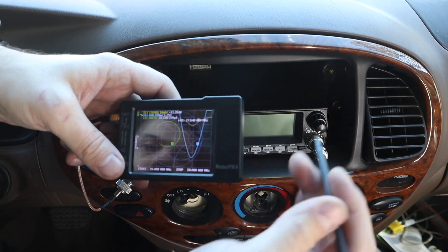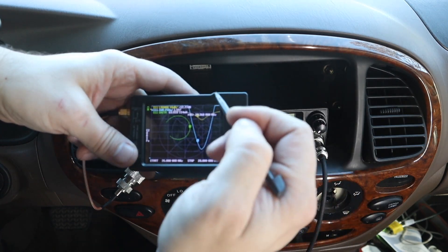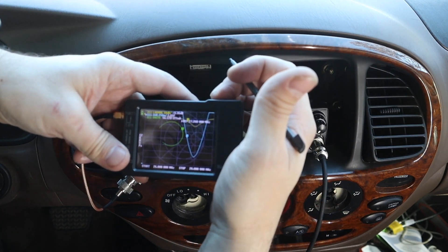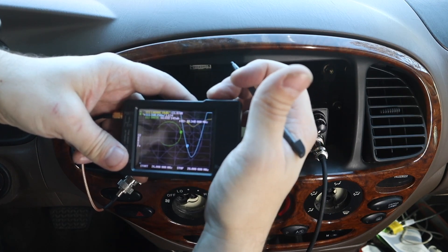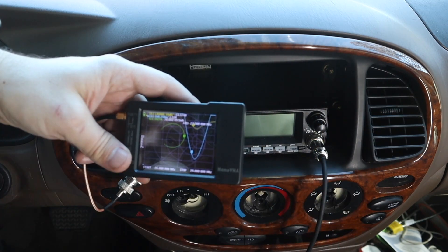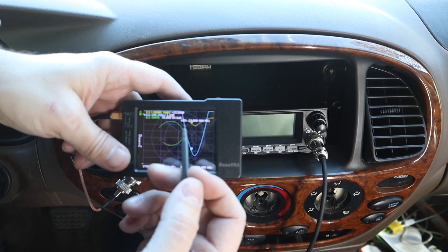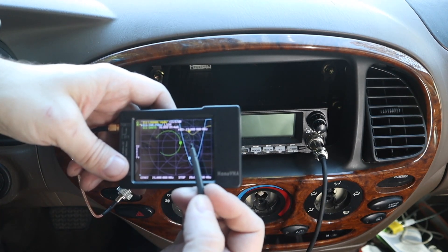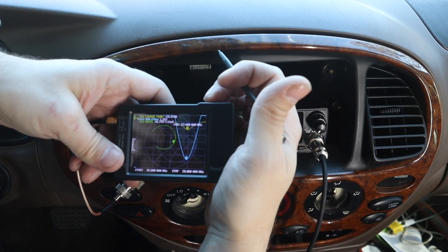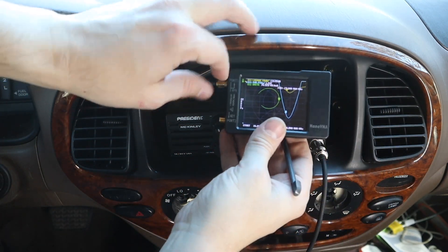We're pretty close. See that big dip there for the blue line? That's our SWR line. And this marker — you can have as many markers as you want. You might want to have one for this edge of the band and another one over here. That's the frequency I want, and here I'm at 1.5. Now some people accept that — if the best they're going to get is 1.5 to 1 ratio for their SWR, they'll live with it and move on, or use a tuner. But we can see here we should be able to get down to 1.3 — that's a pretty nice little notch. So what I'm going to do: there's 3.8, real close to the frequency I want to use. I'm just going to set this here and watch that thing to see if it goes left or right.